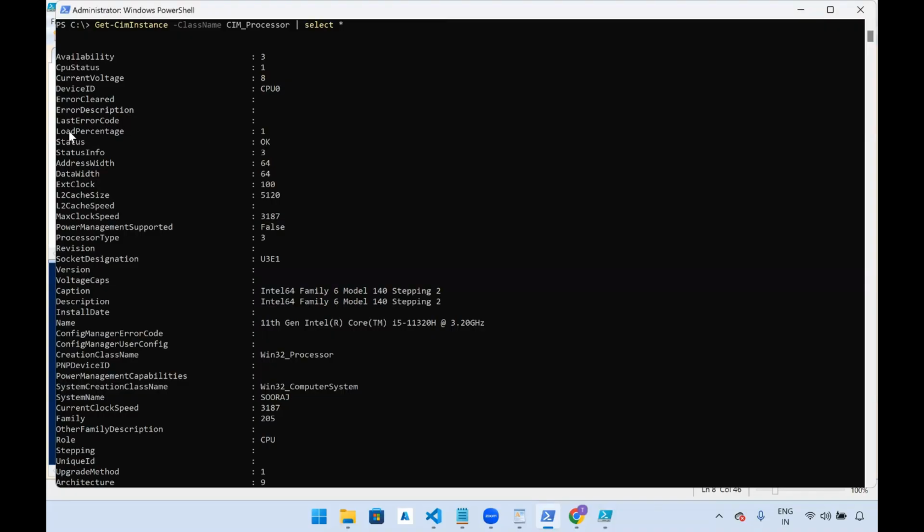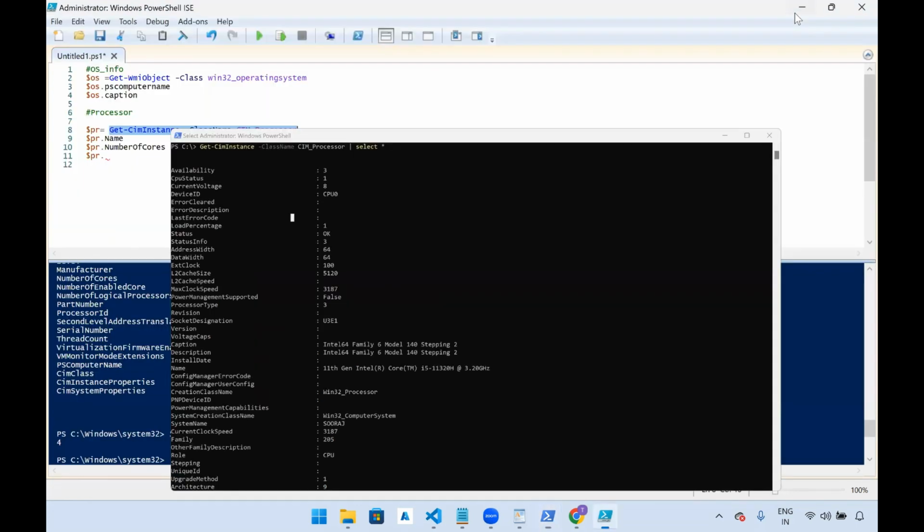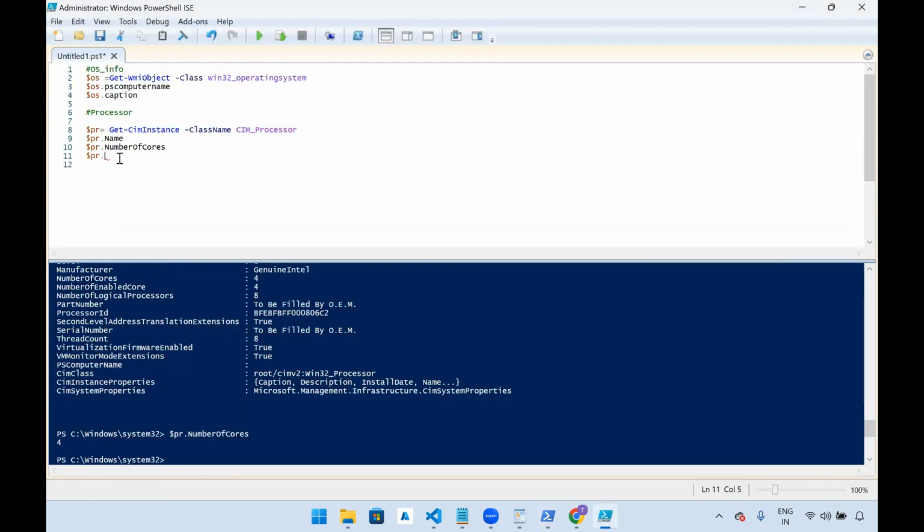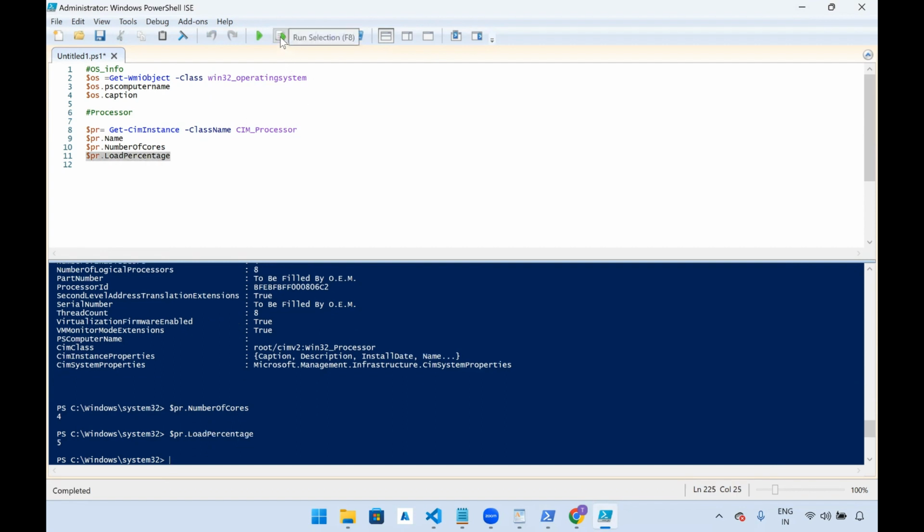Here you can see the load percentage property and this is the value. This is the current CPU utilization percentage. So let's add this into the script. Let me run this alone. It is loaded here. Fine.